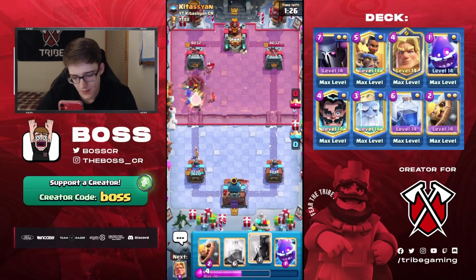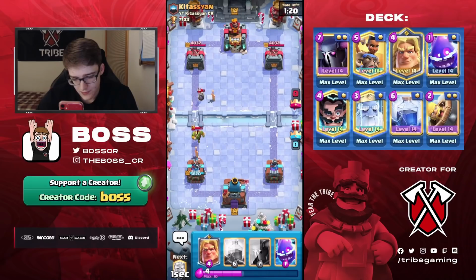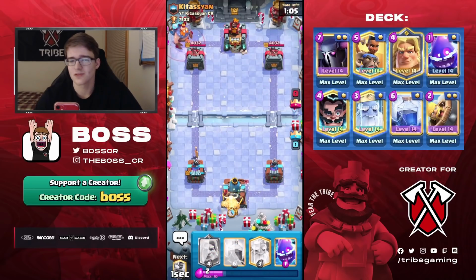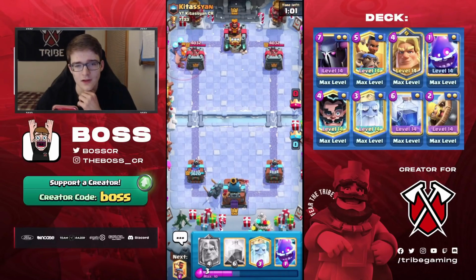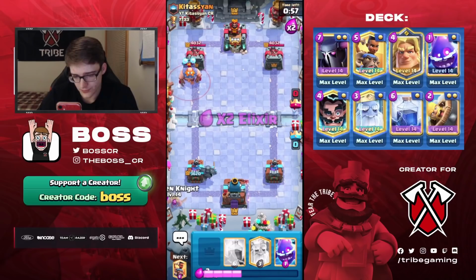But since he's got the Bomber, I'm actually leaning towards this being Electro Giant, just because people don't really use Bomber in Graveyard anymore. I mean, I guess someone could if they wanted to, but it doesn't make as much sense these days. And there we go, guys. I'm pretty sure this is Electro Giant. I think we're against Electro Giant now. I mean, I could be wrong, but yeah, I think it's Electro Giant. What do you guys think?